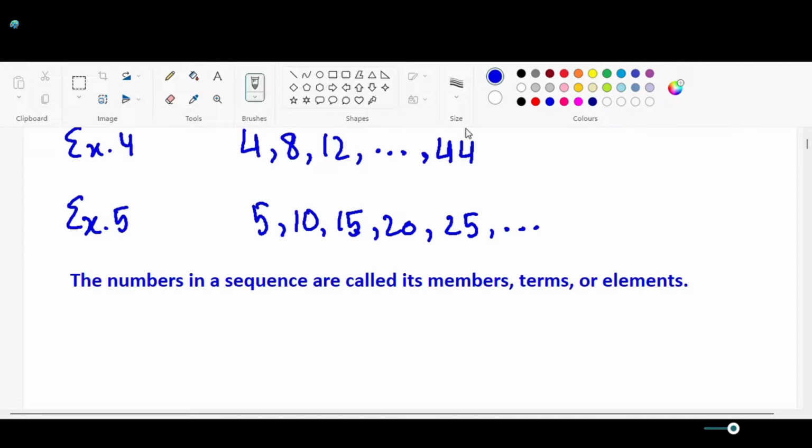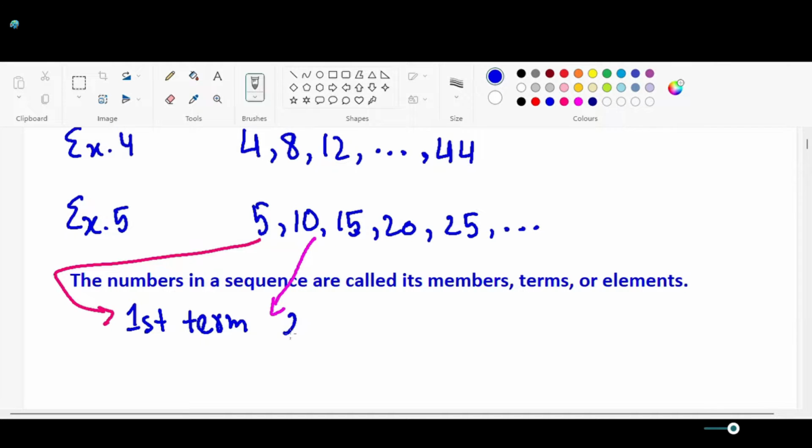So in this example, 5 is the first term. Then we have 10. 10 is the second term, and 15 is the third term.